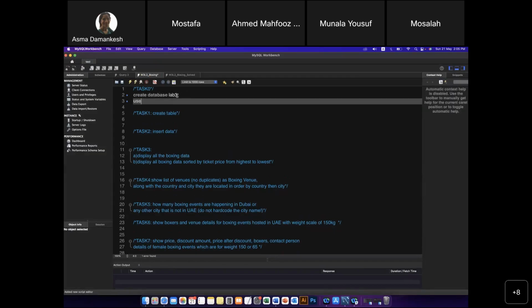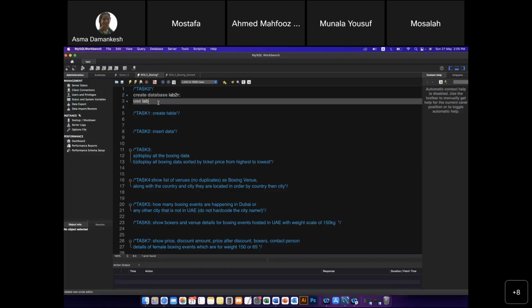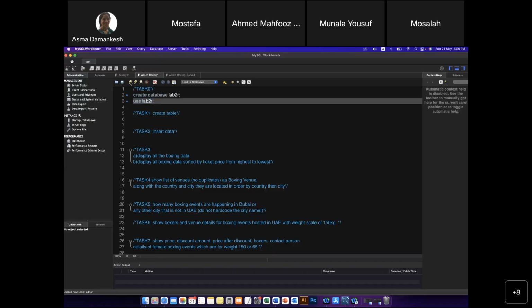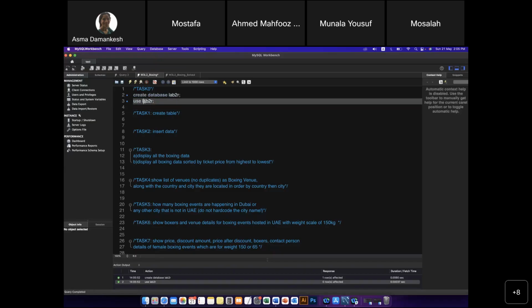Use, okay, lab 2-3. Let's lab 2 revision, use lab 2 revision. Okay. Now, a question that everyone asks is what's the difference between this icon and that icon? Now, this first one is you run what you select. The second one is you run what you click on. So it runs one statement at a time only. Okay, so just keep those two in mind.